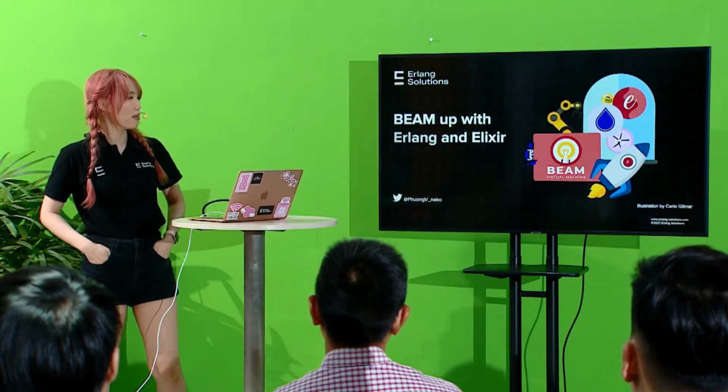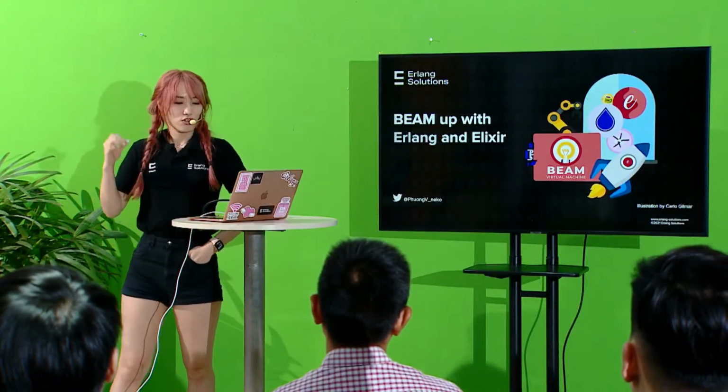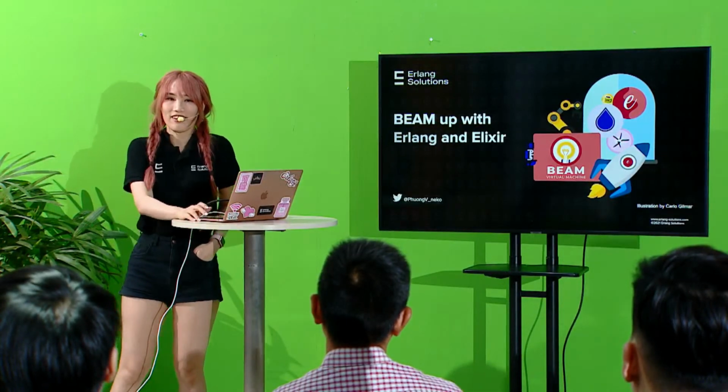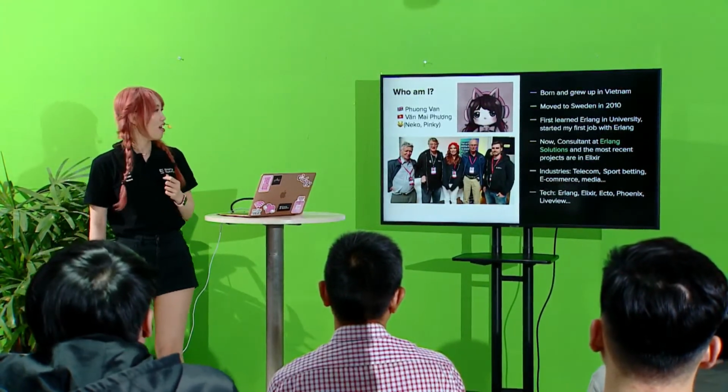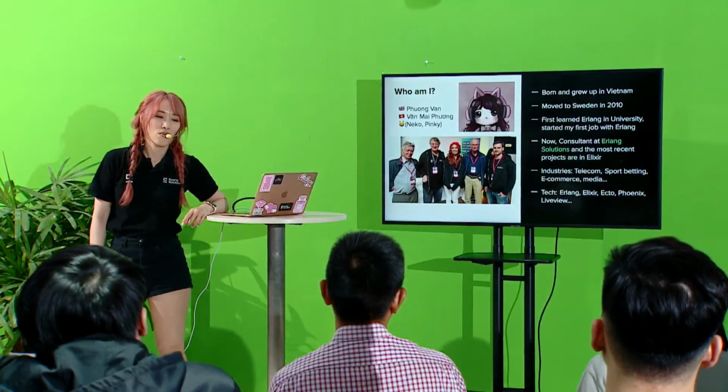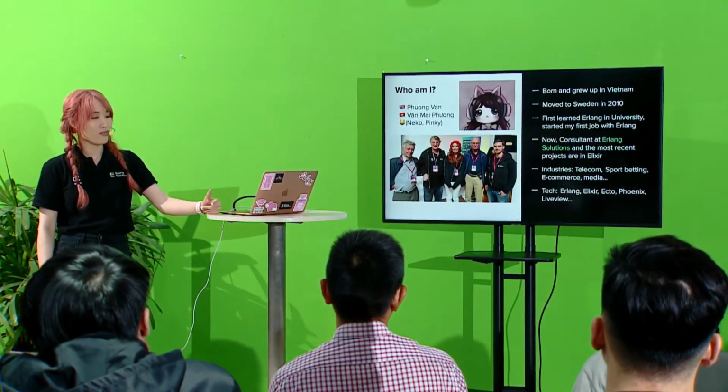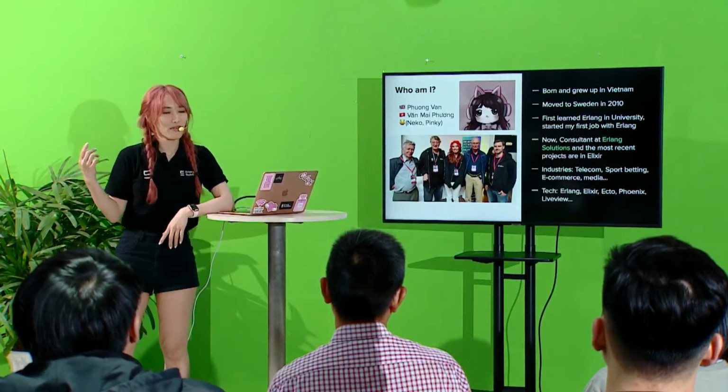So I'm gonna talk about MeetUp with Erlang and Elixir. Let's just start with who I am, because some of you have met me, most of you have not. My name is Phuong, and I was born and grew up in Vietnam, in Hanoi, and I moved to Sweden in 2010, where I finished high school, and then I went to universities. In lots of universities in Sweden, Erlang is actually quite popular for functional programming language courses, and I started there in uni, and I was like, that looks cool. That was fun.